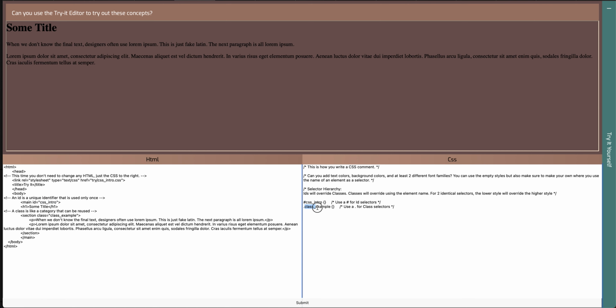We also have what's called a class, and so period class underscore example, and that is a class that's been applied to the section. So the ID is something that's used a single time on the page to just identify something that is used once. A class is used when it's something that you might be reusing, just an identifier that you can use multiple times. So I have these empty brackets here, and now I can start making changes.